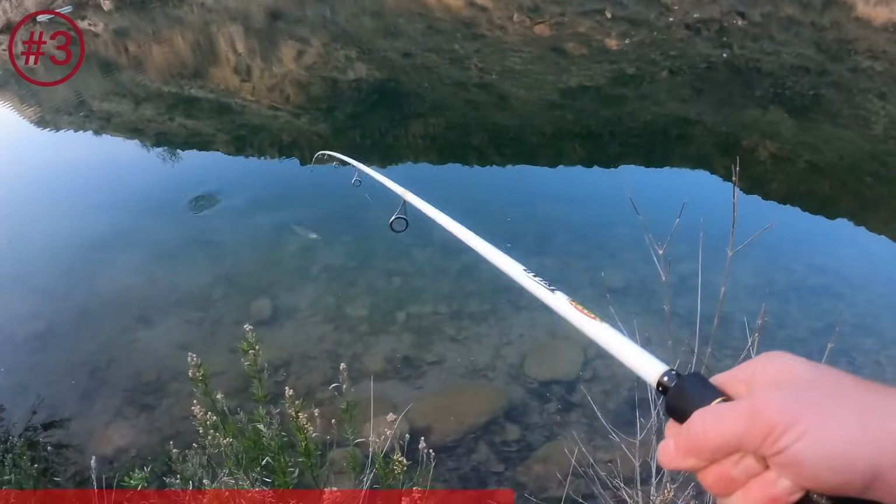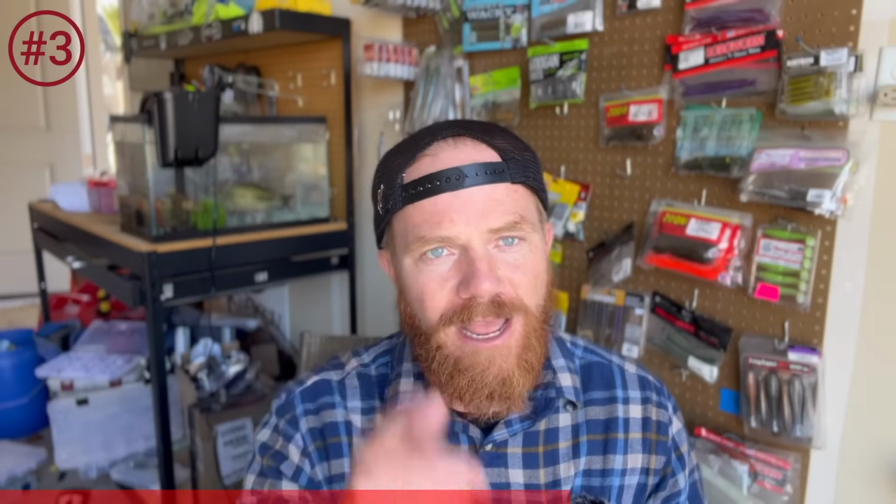So what you want to look for is the slick, calm conditions. Let that baby fall on a slack line and you'll catch way more fish. Cloudy, sunny, doesn't matter, but what you need is that calm water so you can allow that bait to get that good action.